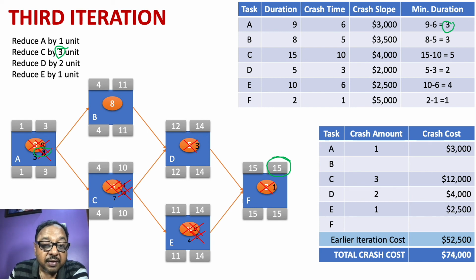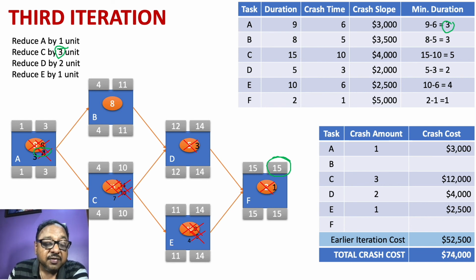Now, we need to ask the question whether it makes sense to spend $74,000 to reduce the time of the project from 36 weeks to 15 weeks. Will the project be costing more than what the initial cost just for crashing the project? Is it worth it? There are many such decisions. Also, you notice that we are going about arbitrarily in terms of reducing the time of activities. We do not know whether we are doing it in the most optimum manner to reduce the project's schedule.